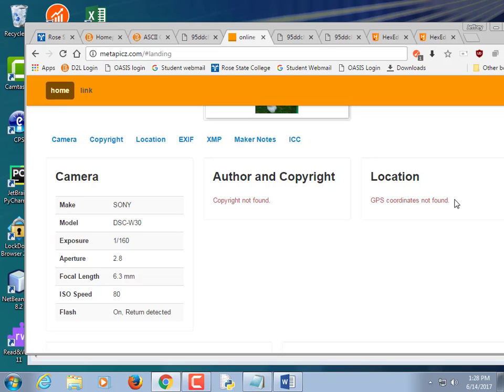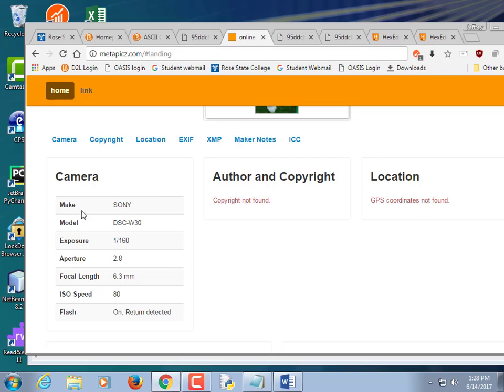If you're ever worried about sending somebody a picture and you don't want the GPS information to be stored, take a screenshot of that picture. So, I take a picture, but I don't want them to know where we were when we took it. Then I could load that picture up and take a screenshot of it. Every tablet or computer has a way of taking a screenshot. And then you can mail that one to somebody and they wouldn't be able to figure out your GPS information. GPS, of course, meaning where we were at the time.